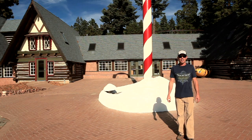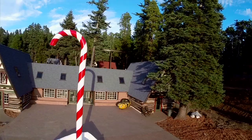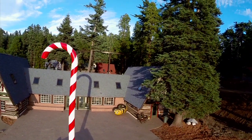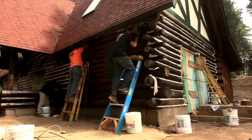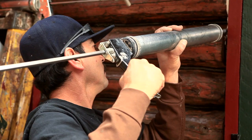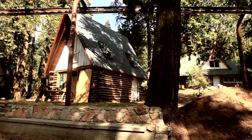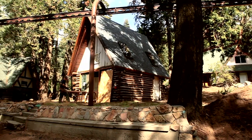Hi, good to see you again. I'm here to give you an update at Sky Park Santa's Village. As you can see, we've been busy painting. There's a brand new red and white candy cane behind me, and we've repainted most of the structures inside. We're right now rehabbing the park. It was originally built in 1955, a couple weeks before the opening of Disneyland. So it's an iconic park, and we're looking forward to bringing this back to everybody for more family fun and adventure.